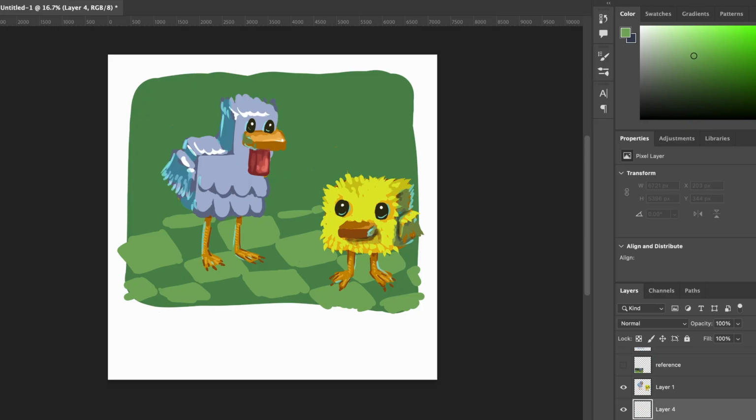Like if I do that, and then maybe take a bluish, ooh, that's really dark blue. And then we did like a, right? I think that's basically where the shadow would be.